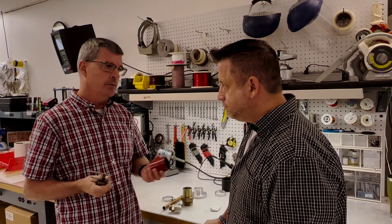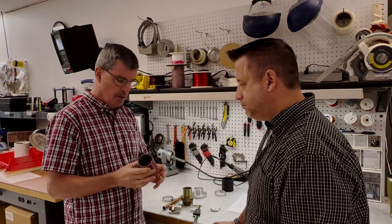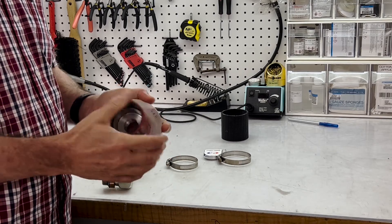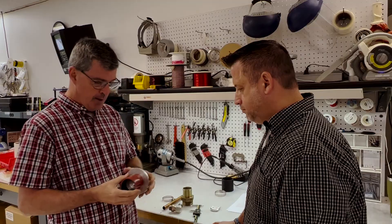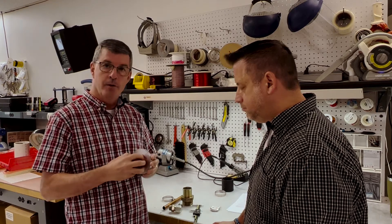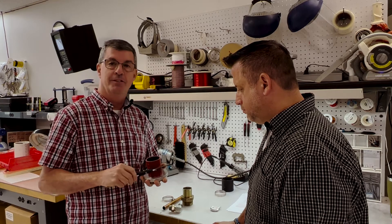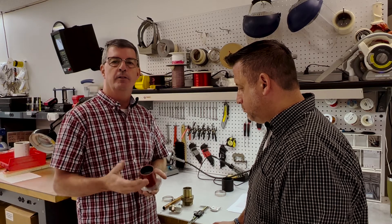Let me just demonstrate this real quick. We measured this to be a two-inch ID hose and the OD to be about two and a half inches. We're now going to take a fitting — in this case our fitting has what we call a barb. We'll place this hose over the fitting. Now all of a sudden, this two-and-a-half-inch dimension may grow a little because of that barb. I'll pick up a pair of calipers and measure this — and we've actually grown to about two and five-eighths inches. So we would want to go back to the catalog and make sure we get a clamp that's going to at least pass over that dimension.